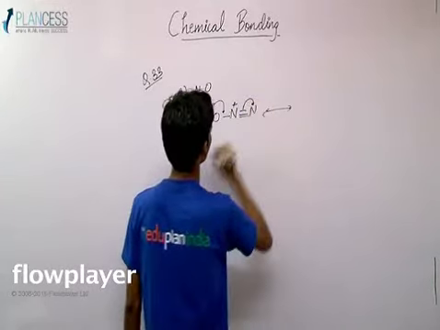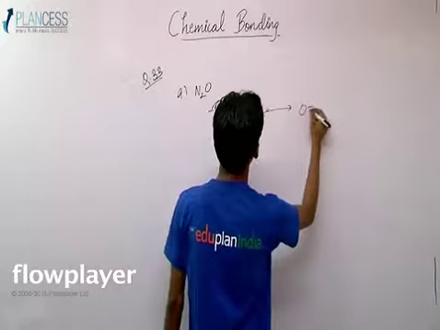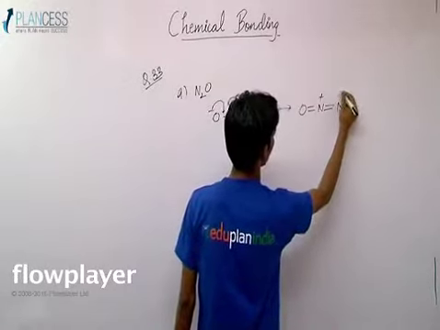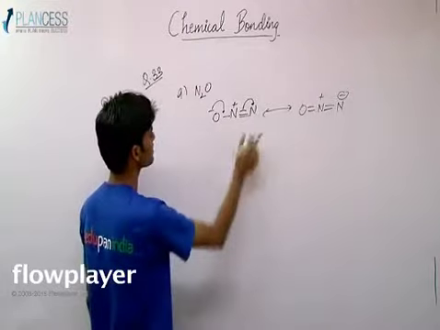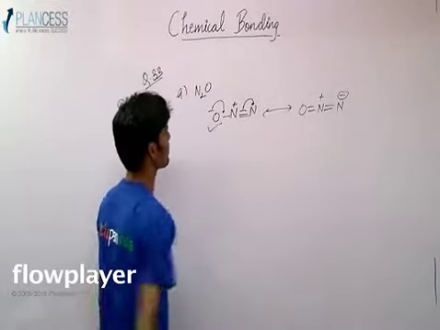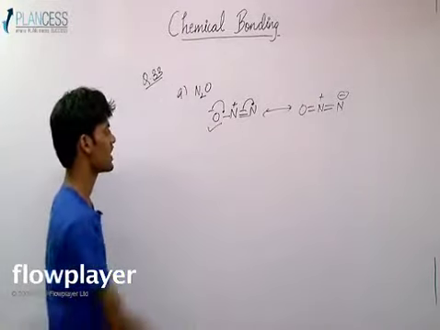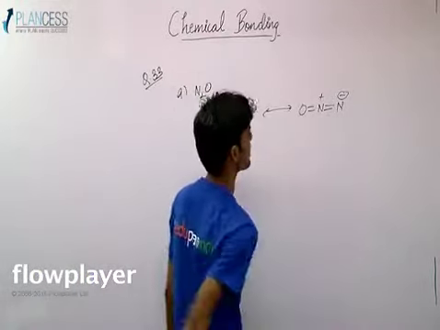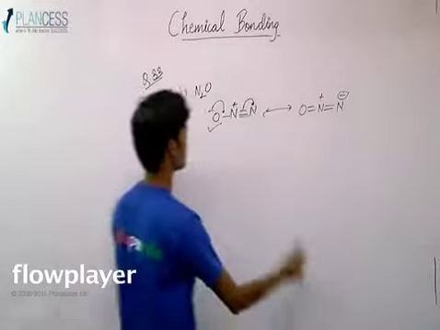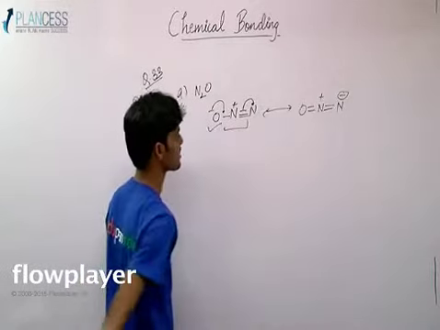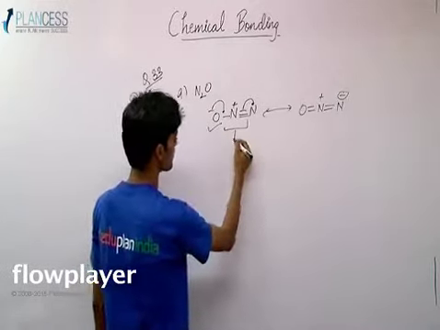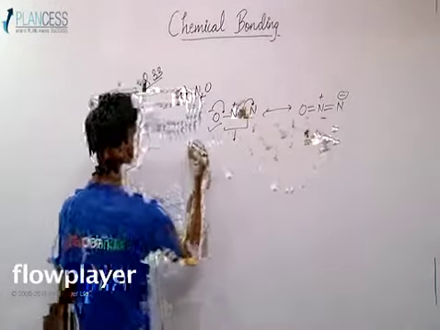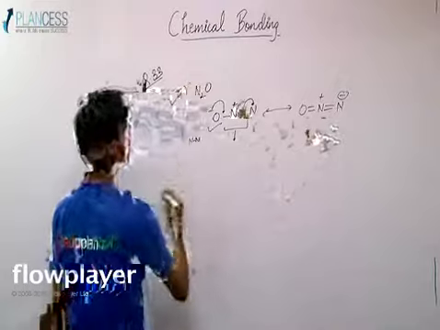There is one more resonating structure to this, where the electron density shifts onto this nitrogen, so it will be O double bond N double bond N minus. However, the more stable resonating structure in this case would be the first one, because the negative charge is residing on the more electronegative atom, that is oxygen. In the other, it is residing on the less electronegative atom, nitrogen. Therefore, the contribution of the first structure to the final structure would be more. So it has the NN bond, and option A is correct.